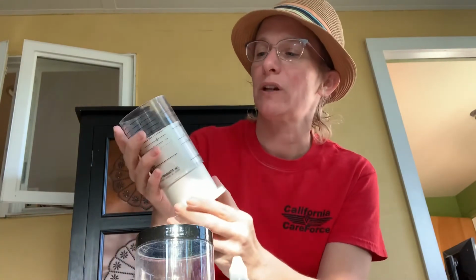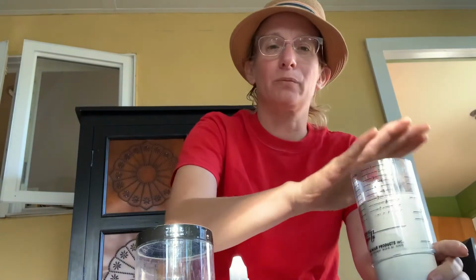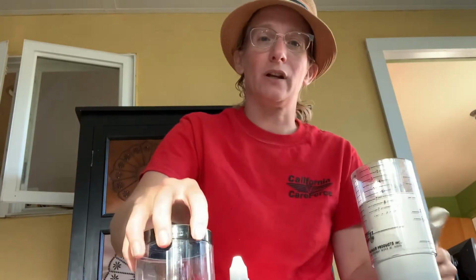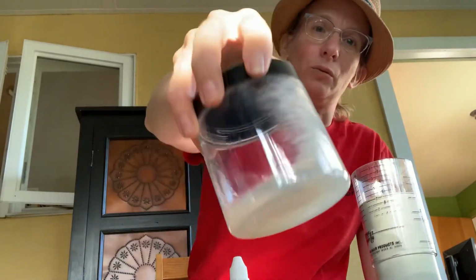Come and get some. Okay, so you're going to get your powdered milk, and you're going to get some warm water. You're going to need 100 milliliters of warm water, which is about 3.5 fluid ounces, not weight ounces, or a bit more than half a cup. Okay, so you would fill this with your warm water, and then you would take a half teaspoonful of the powdered milk and you would mix it with that, and this is the result: you get a really, really thin, milky fluid like this.